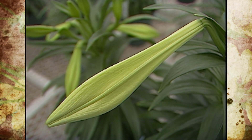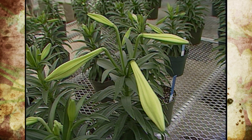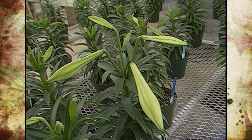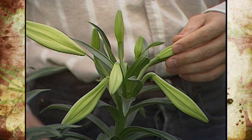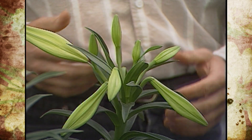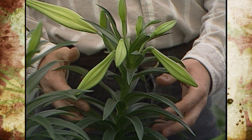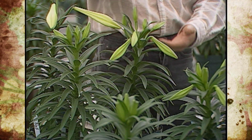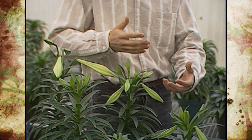This is an example of several buds. Are they going to open at the same time or are there variations? You should try to pick a plant with as many buds as possible — the more buds, the longer it will stay open. You can also look for good, clean foliage with a healthy, dark green color. Easter lilies will vary in height, so pick the height you want, whether for a coffee table or whatever.